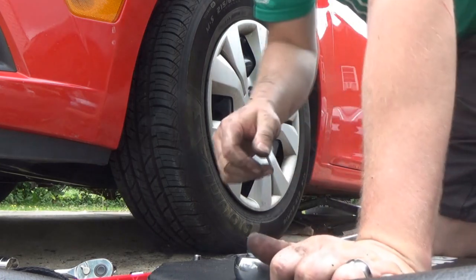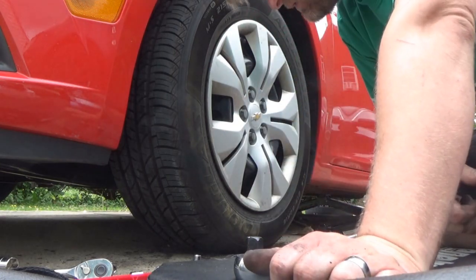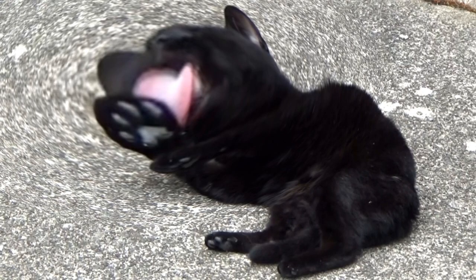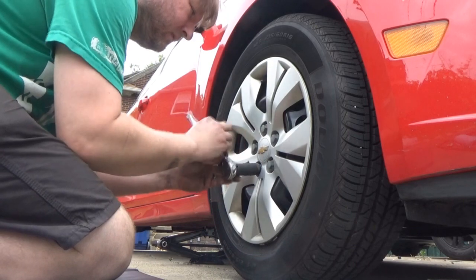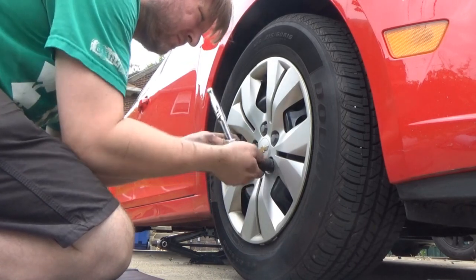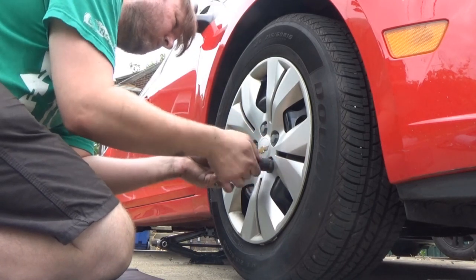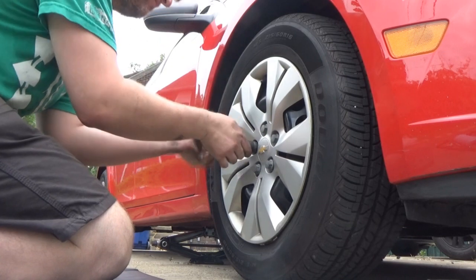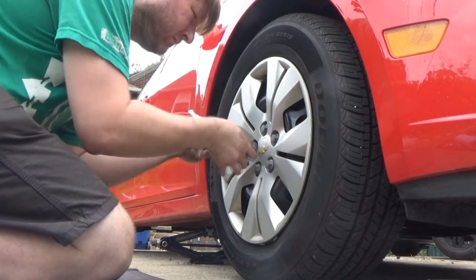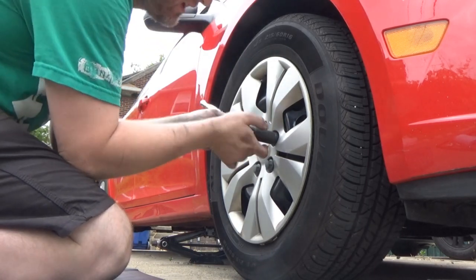There we go. One side's done. I need to take a break, and then I have to move all this stuff over there. So we'll be back in a bit. And we're back. The rain has stopped again.